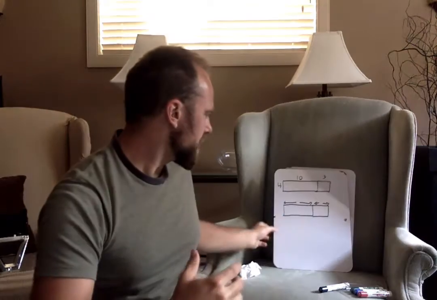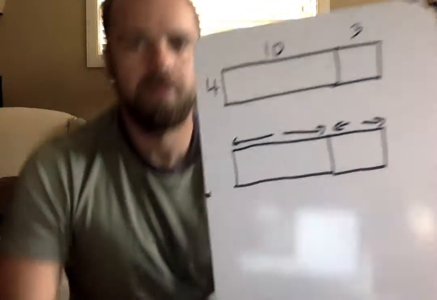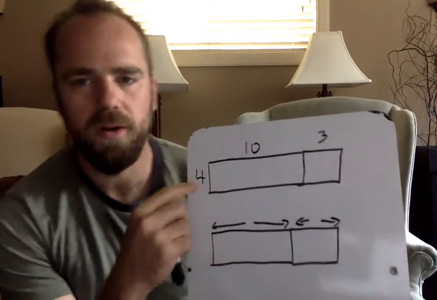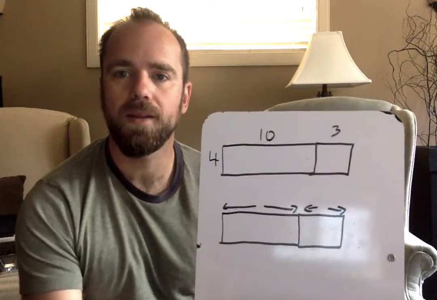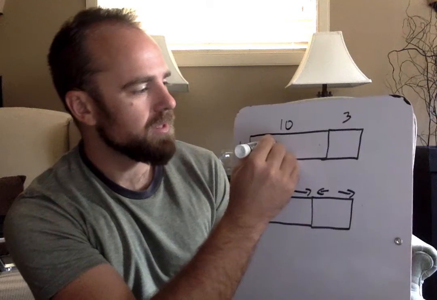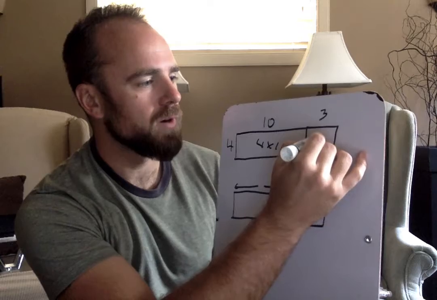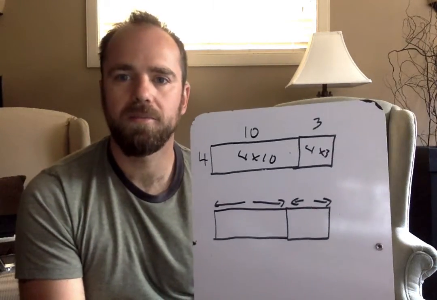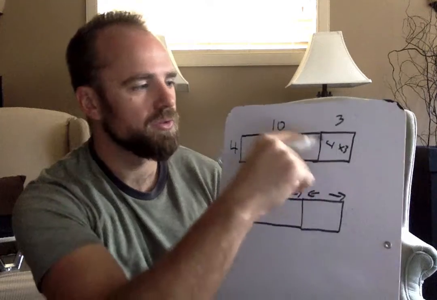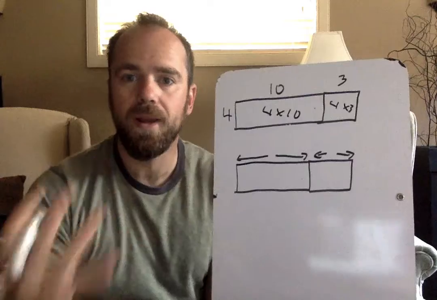So for 6.4, we're talking about the distributive process. What that means is, based on this top drawing, we're saying 4 times 13, but we're breaking it down. So what are we actually doing? We're saying it's the same as this area being 4 times 10, and this area being 4 times 3, and then adding them together. So we have two rectangles showing the two parts. We're breaking it down.